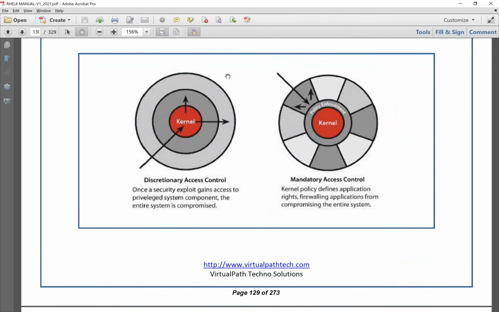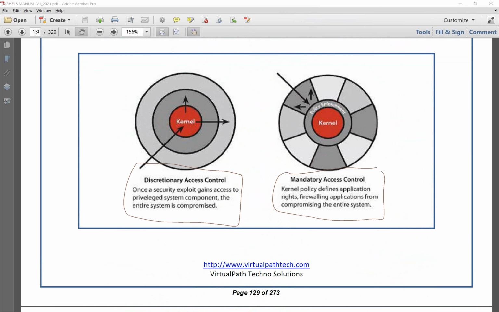To make it even stronger, on top of your existing security, we apply one more layer of security, which is called SE Linux security. Normally, there are two types of security models: one is discretionary access control, and the other is mandatory access control.